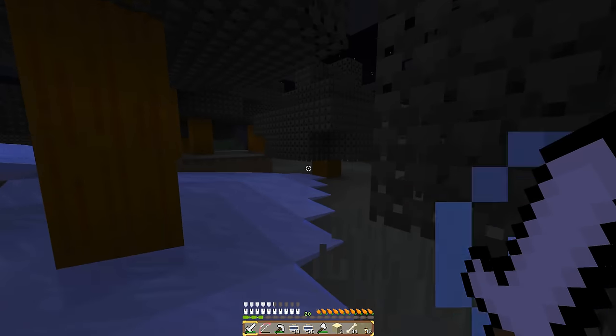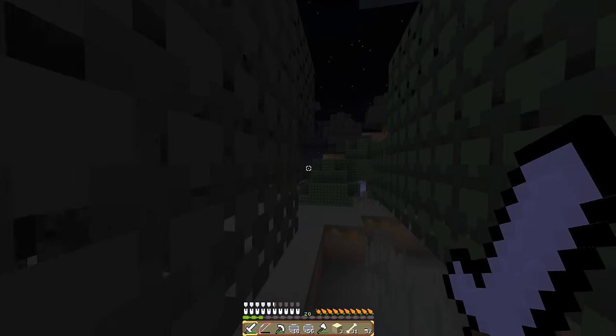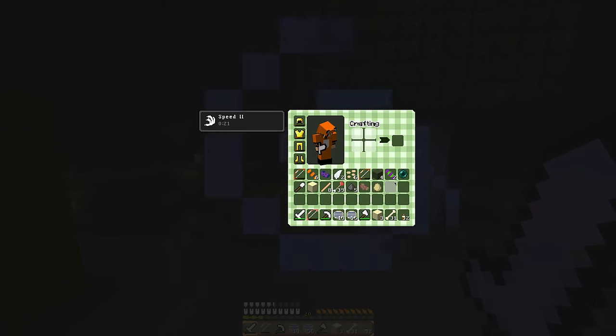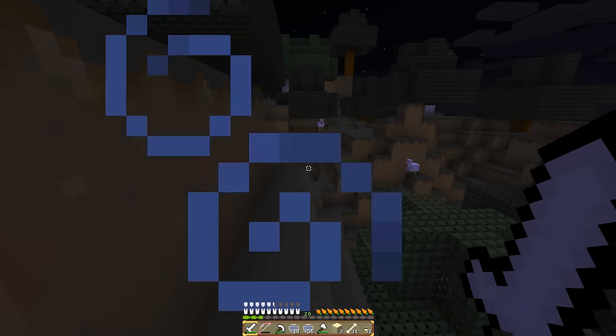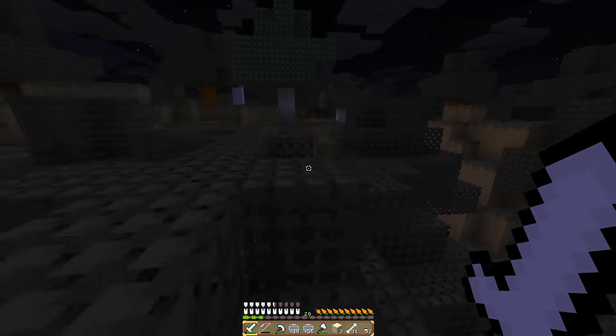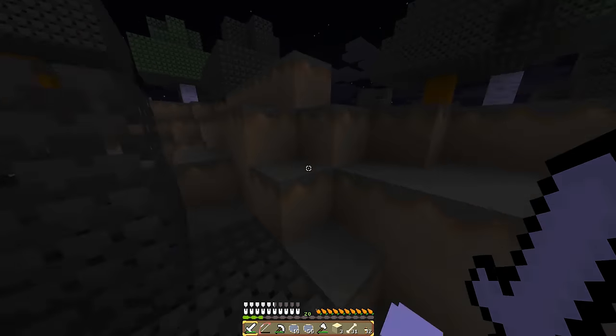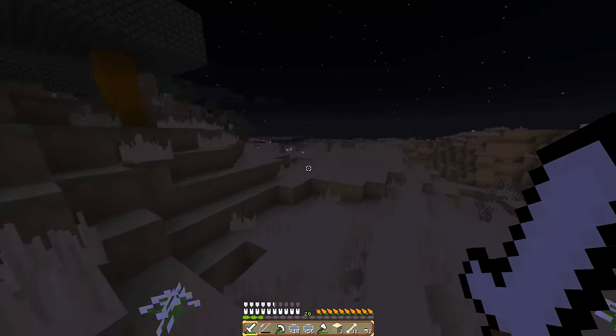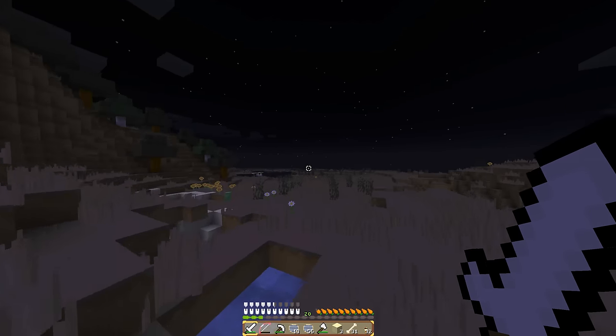Wait, I haven't looked at my inventory yet. Please, please have a witch gummy. No. Right? No? You don't have it? Daisy? Hello? Why aren't you talking? Okay, I don't have it. I just wanted to scare you.